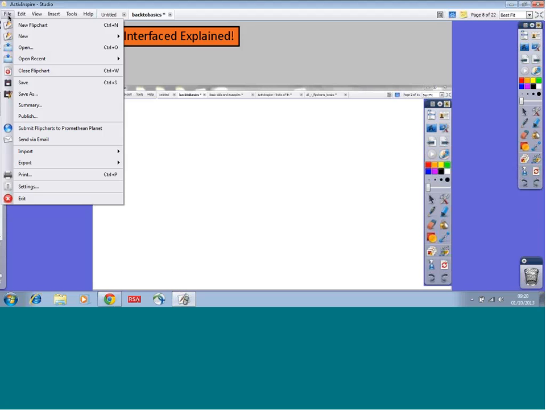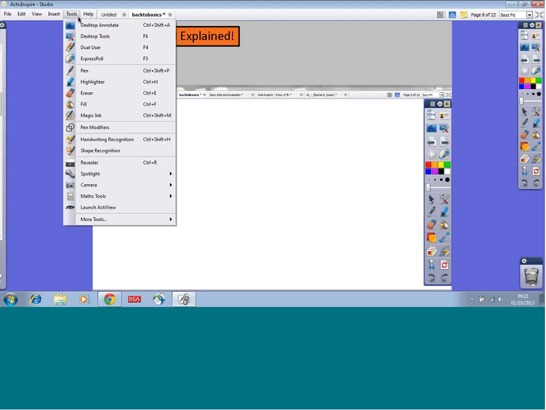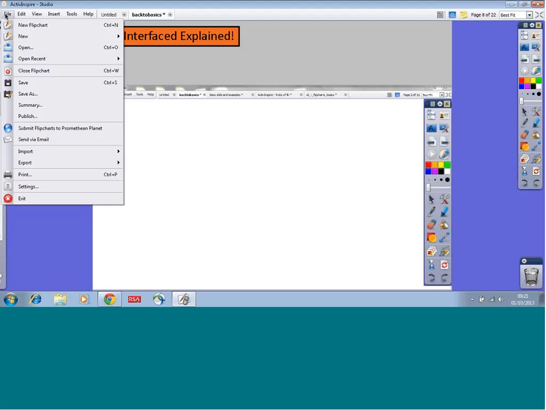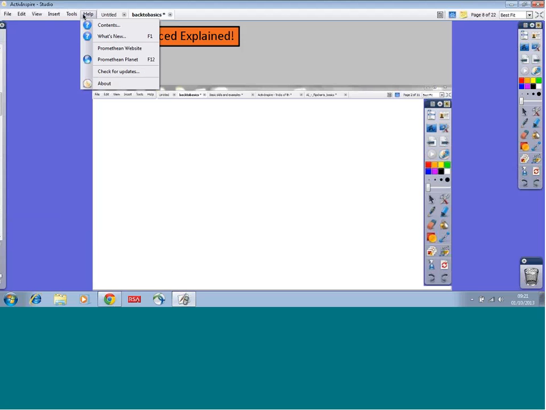Just think of this like you do with any of the Microsoft Office documents. And it's the same sort of logical format that it follows. So think about what you want to do with your software, what you're trying to do with it, and then where that would fit under these particular headings. But it always is good when you're just starting out to have a little look at this and explore the potential of what's available to you.